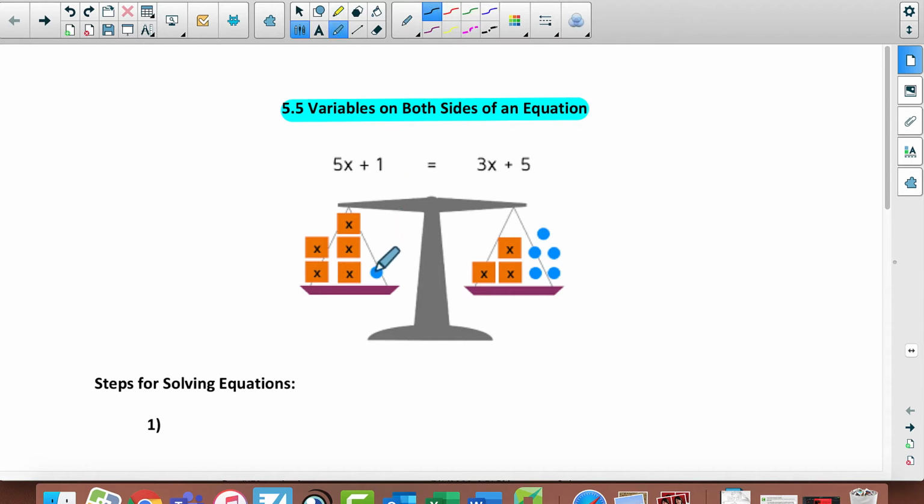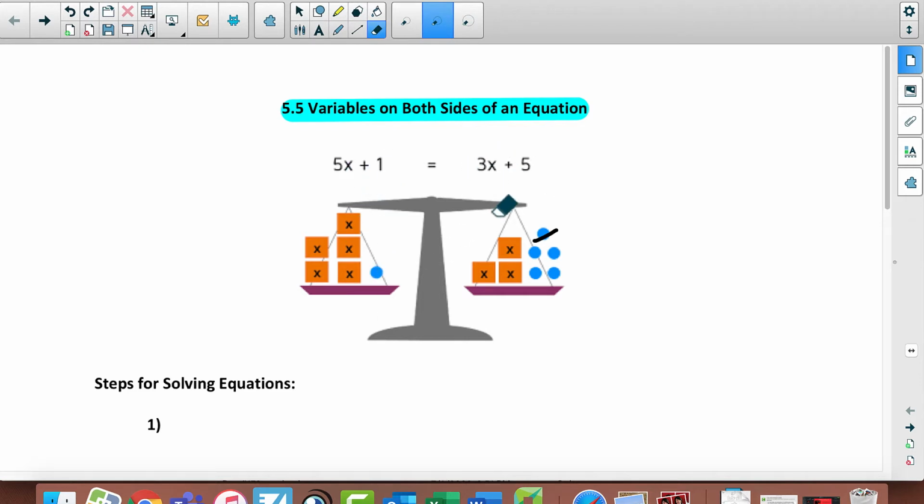Well, one thing you could do is you could take away one blue marble from this side. That's fine. It's going to be unbalanced if you do that, unless you also take away one from this side. So what's that like doing with our equation? That's like doing minus 1 and minus 1 from both sides, which we've done before. Okay? But there's actually something else we could do.